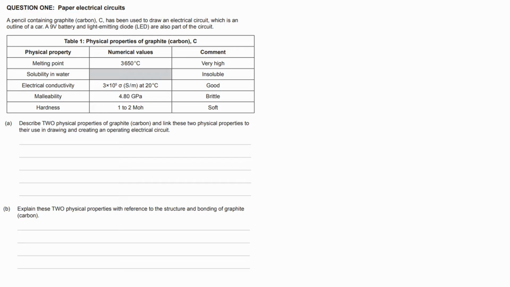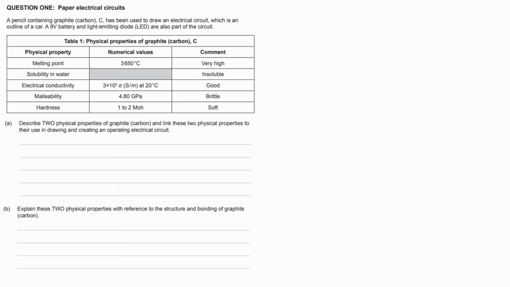Anyway, each question is going to have a context given, and you're going to have to relate the properties of the material to how they're used. And how well you can write your explanation and link your ideas is going to determine the grade that you get. So let's just unpack the first question here.